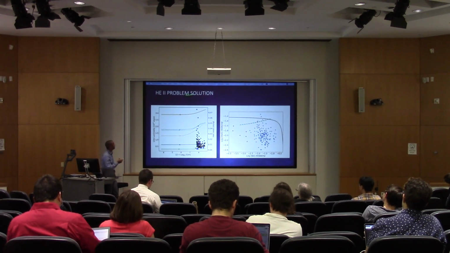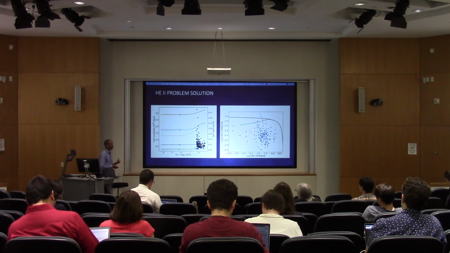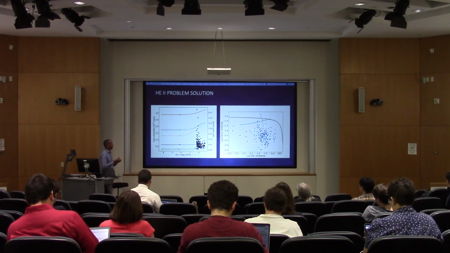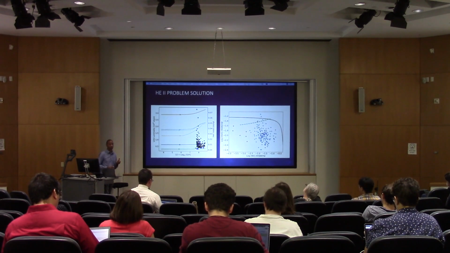So I call it a solution. It isn't really a solution, but it's a preliminary model that takes that order of magnitude discrepancy between predictions and observations and starts to address it. So these are almost all the observations of He II to H beta at high redshift, from redshifts 2 to 4. And it seems, at least tentatively, that you can model this if you're really careful about the radiative transfer.